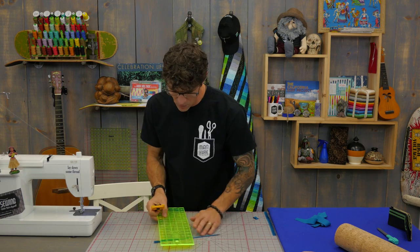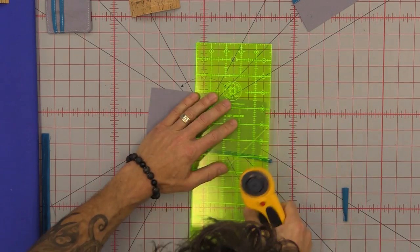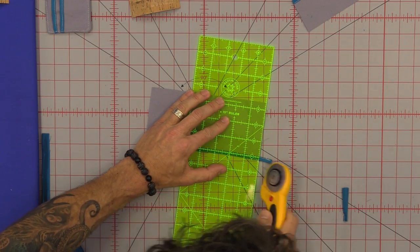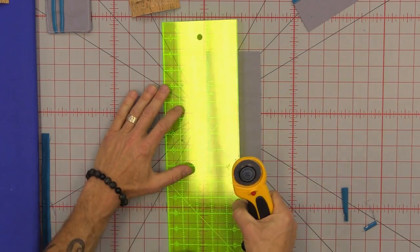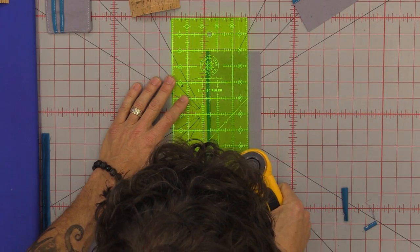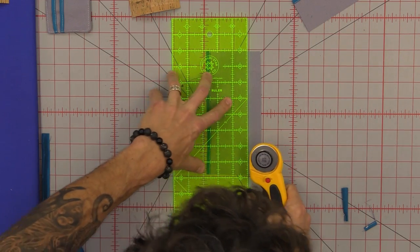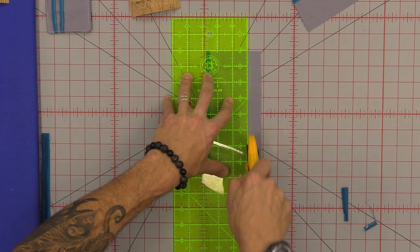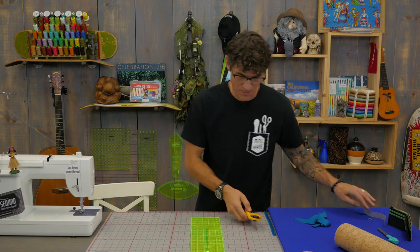Then the second one — let's take those tails off. Now the second one I'm going to measure down from that trim and we're going to go two and three quarters. The reason I did the trim first is that way it looks really square, really nicely constructed, even if the trim didn't go on perfectly straight. Now it's straight to the pocket.